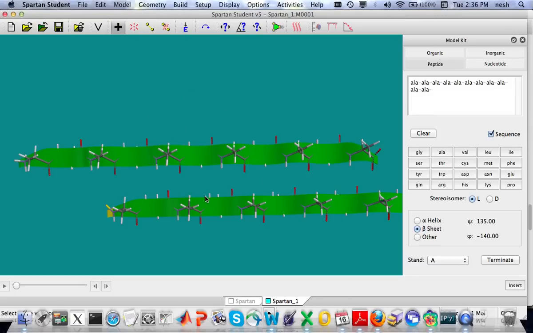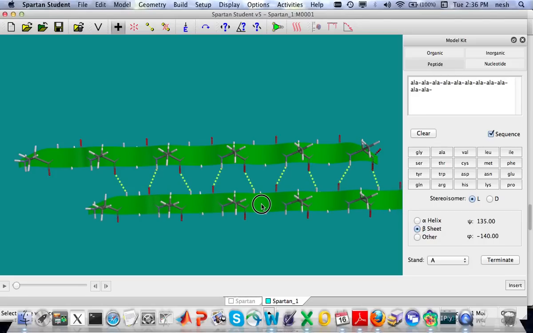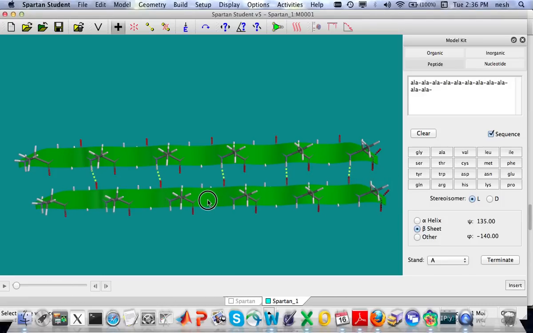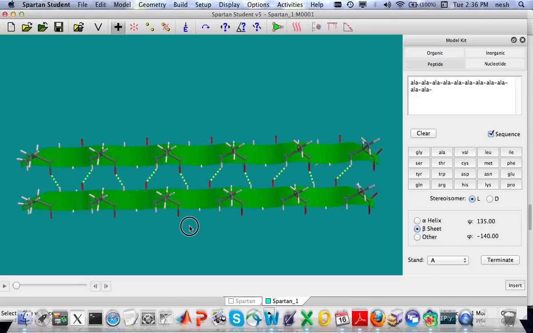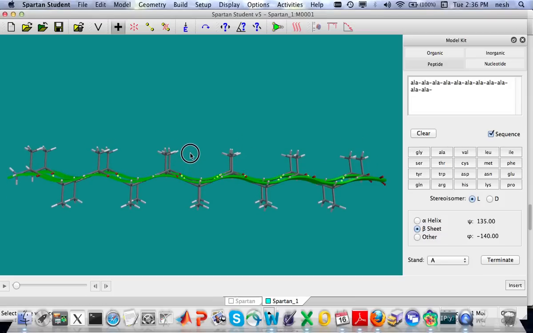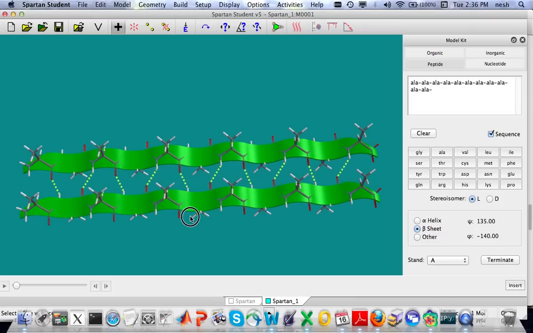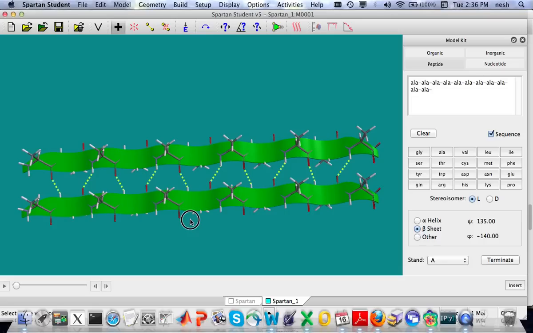Now there's no hydrogen bonding evident yet, but as we go through this, I still want to terminate it. Let's see if that works right. Alright, now on my Mac, I hold down a Control Apple button, and that allows me to move this along. And you can see that it forms hydrogen bonds in a certain pattern with respect to the first beta sheet when you have it in just the right position. Now I'm going to let off the Control Option button so I can move the whole thing together. And you can see that we've begun to form two beta strands coupled together by hydrogen bonds, which is the beginning of a beta sheet.